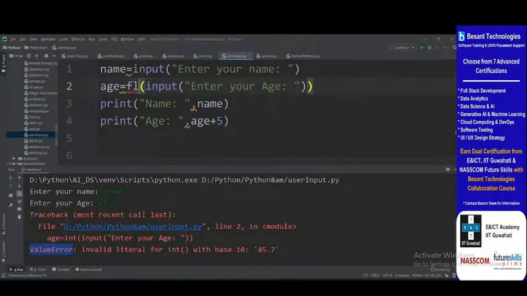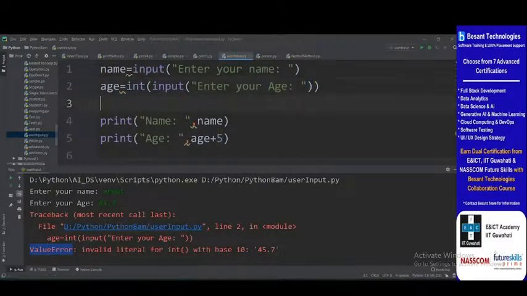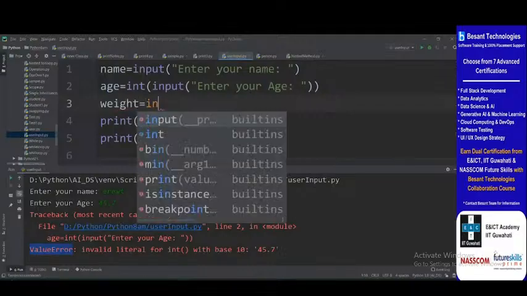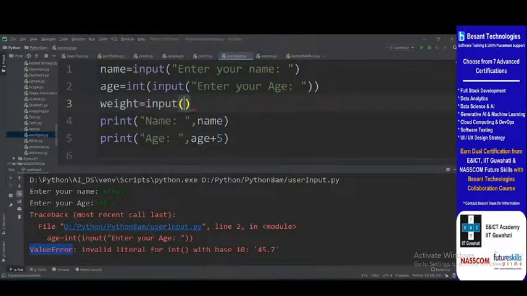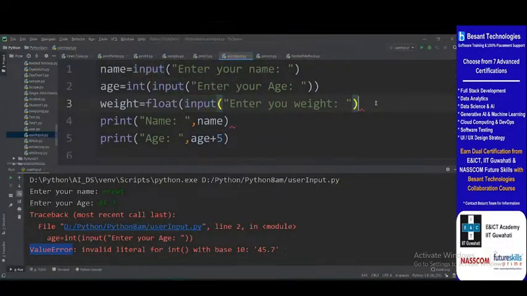Age usually people will enter as a round value. But weight the user may enter in decimals, so in that case it's recommended to convert to float data type.